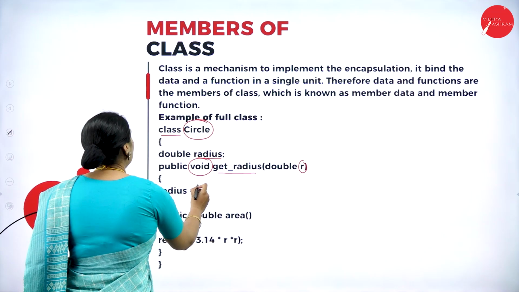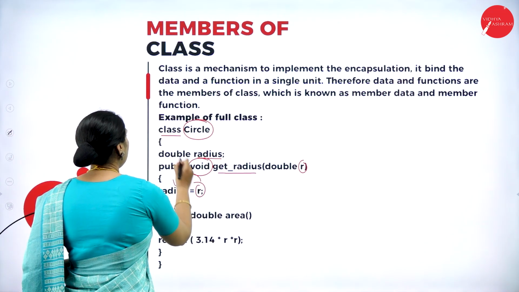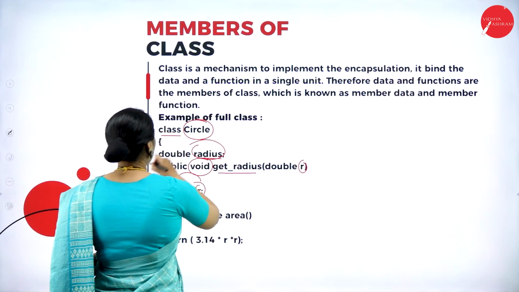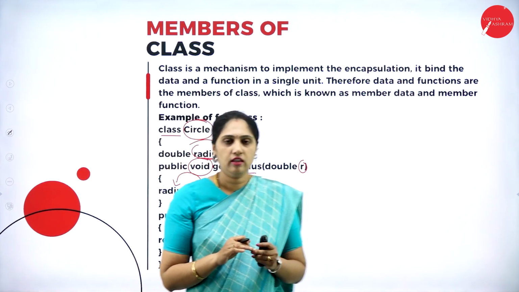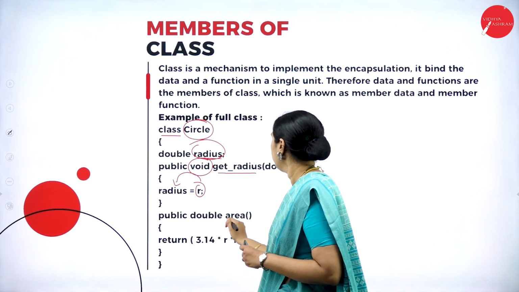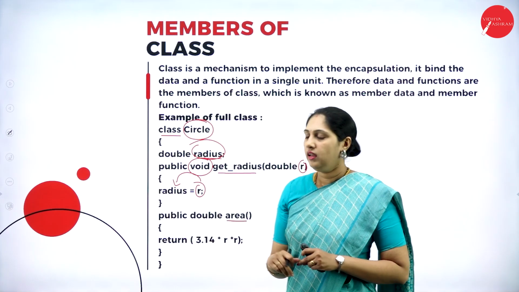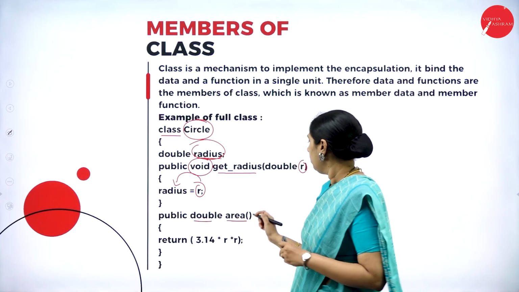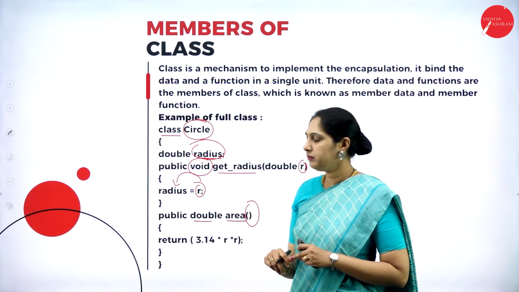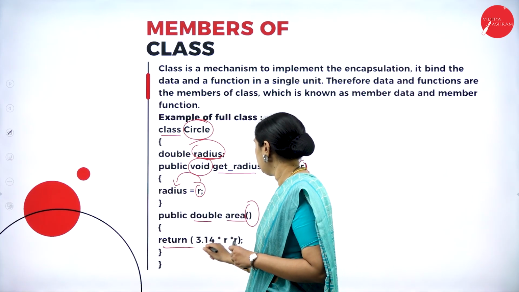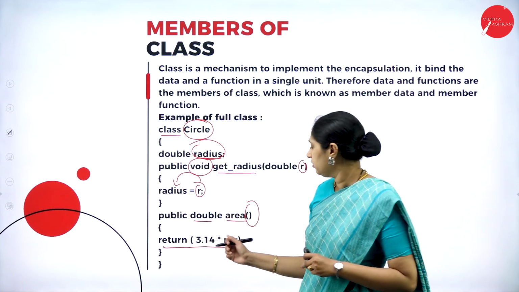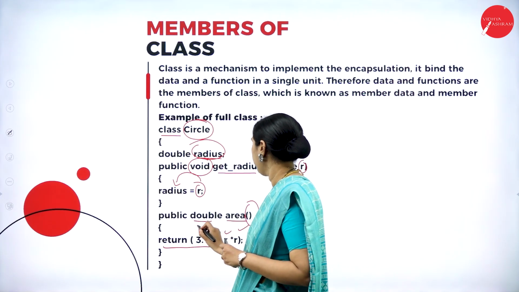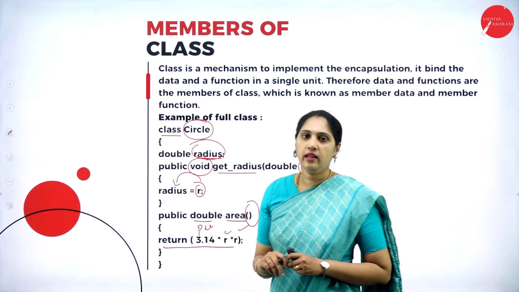What we do is this r is there and we'll assign to this radius. What is radius? Radius is nothing but it is a member of the class. Then we have assigned. Now what we do is we gonna calculate the area. Again the return type is double. So this is a method. How we know this is a method? You can see the parenthesis, right? What we do is return 3.14 into r into r. What is 3.14? It is the value of pi. So this is the area method.